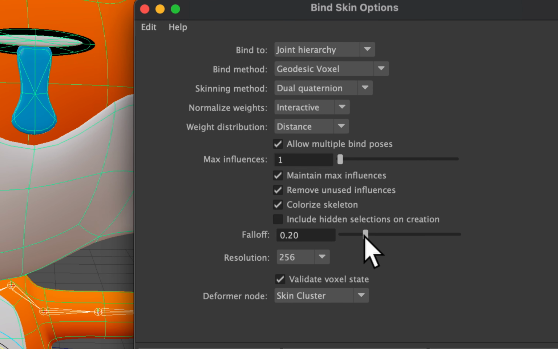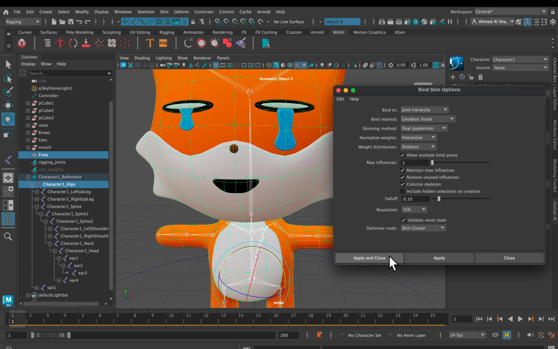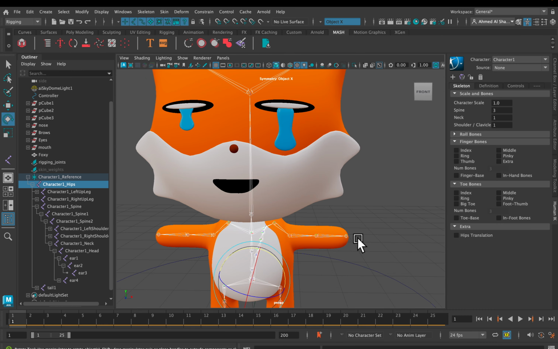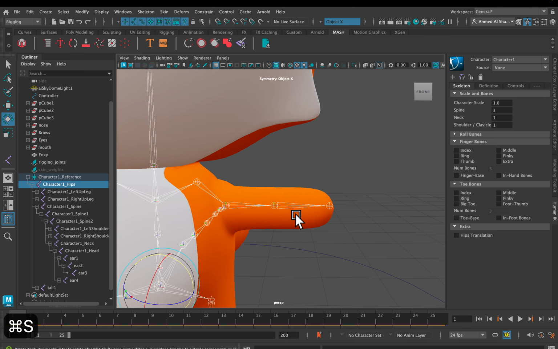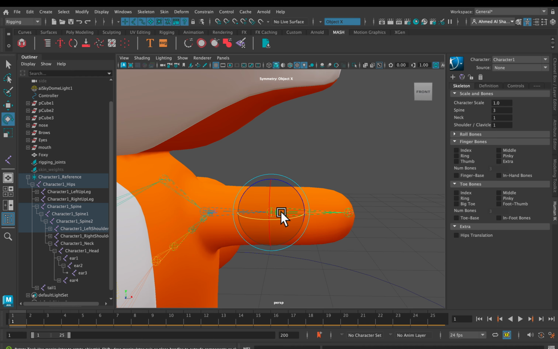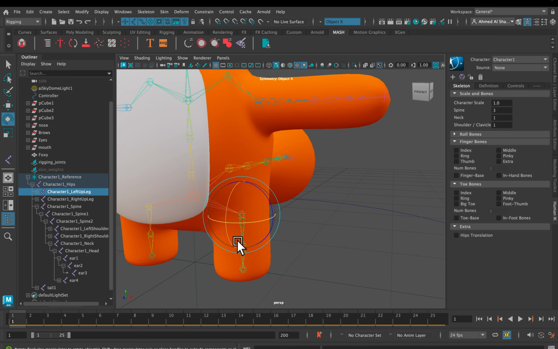And then in the fall off, I'm going to do 0.1 as well. Okay, everything looks fine. Let's apply and close. Okay, don't forget to save your work. Let's see if this works. Okay, yep, this works now, and I can move my character freely.